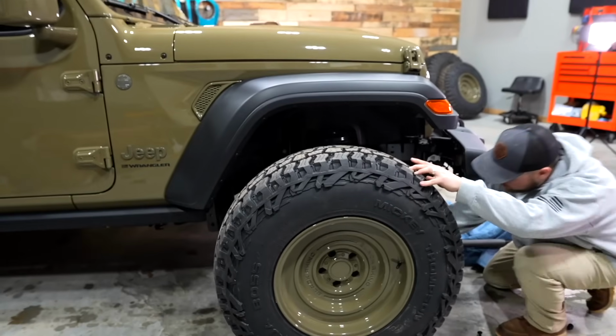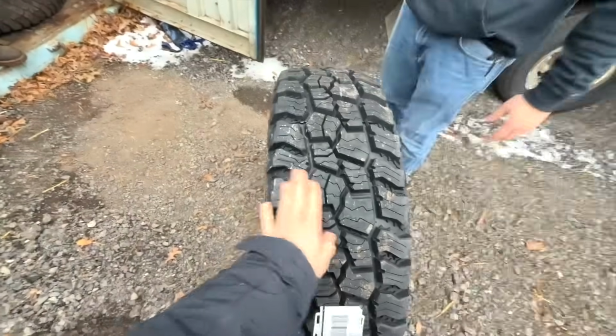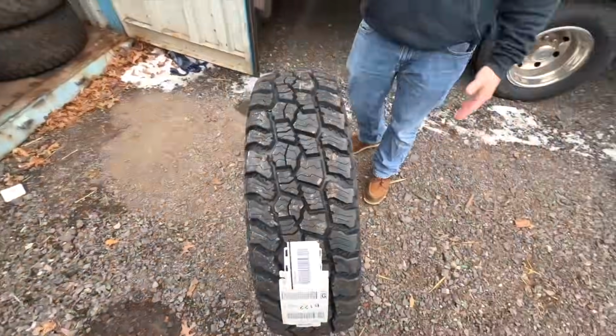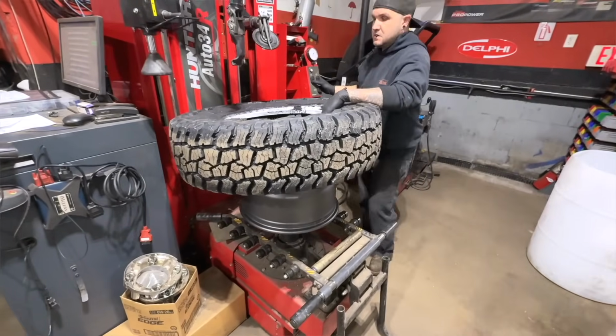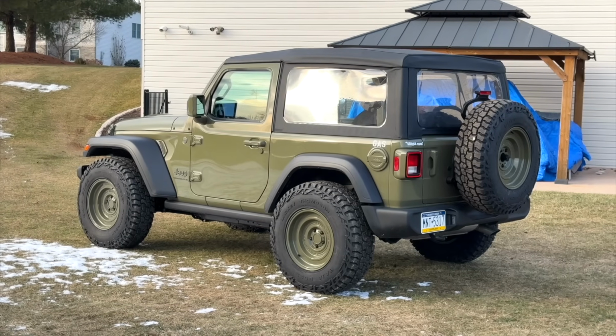So we got a set of 5 of those, mounted them up with our good friends at B&M Off-Road with a set of, Ryan, insert the metric size because my brain is fried right now. It's like a 35 by 10.5 on 17-inch Mickey Thompson Baja Boss AT, and that completed that tall, narrow look that we were going for on the Jeep.